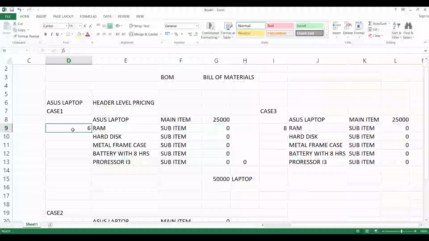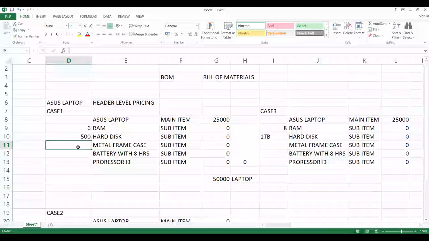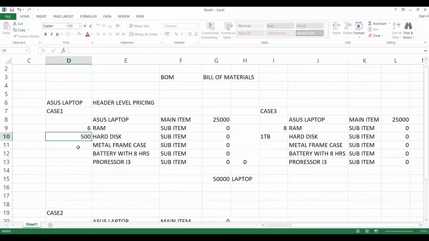Hard disk, this is 500 gigabytes, and this is 1 terabyte. So 500 GB hard disk and 6 GB RAM for your speed. This is 8 GB. I have another BOM.